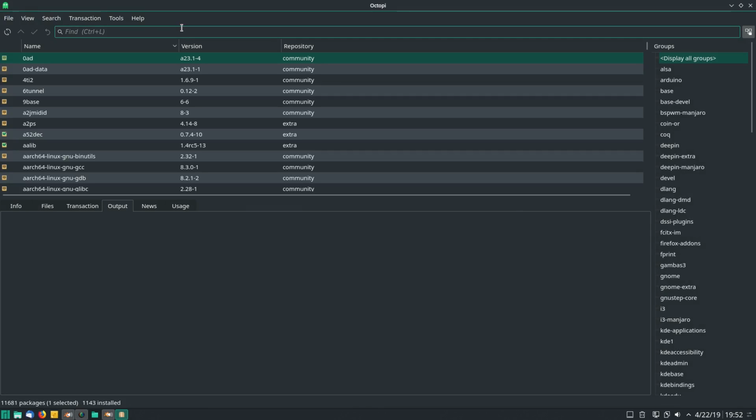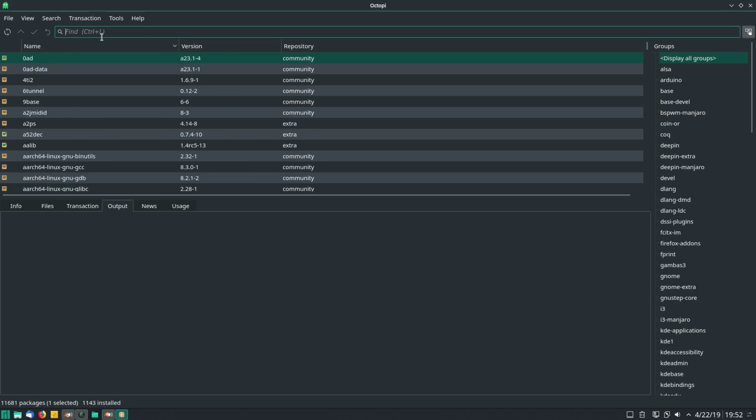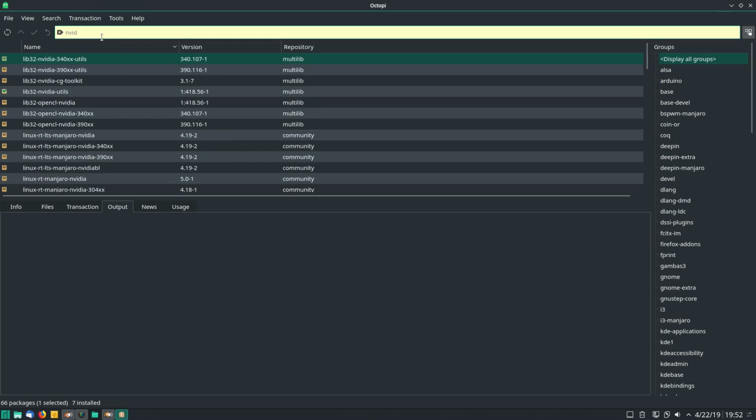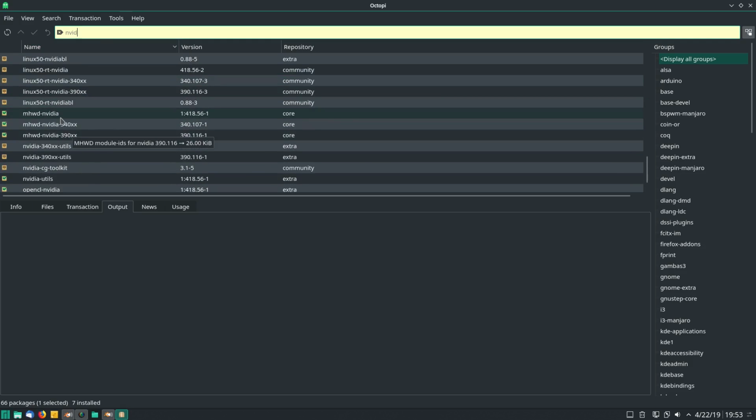So if you're going to need stuff, basically the CUDA stuff is not installed on here because this is the development pack. So it's going to come with your, especially for nVidia, it's going to come with your drivers. Okay, so it's going to come with your proprietary drivers. That's all there is to it.